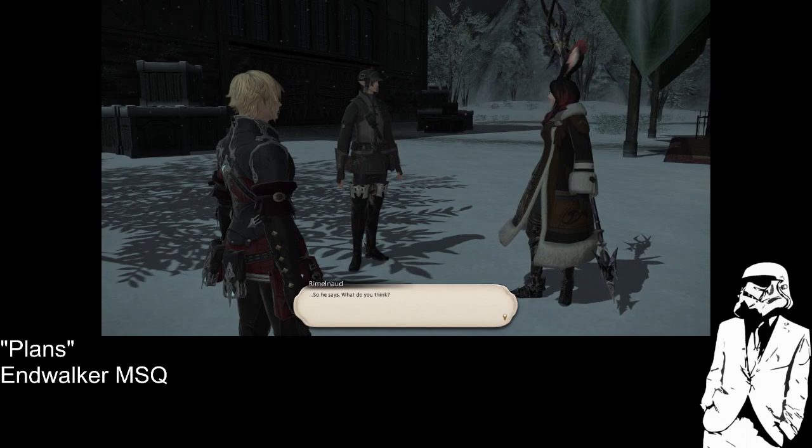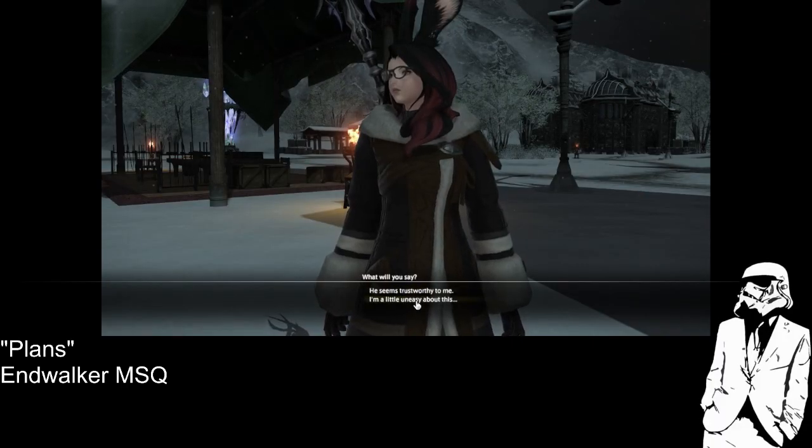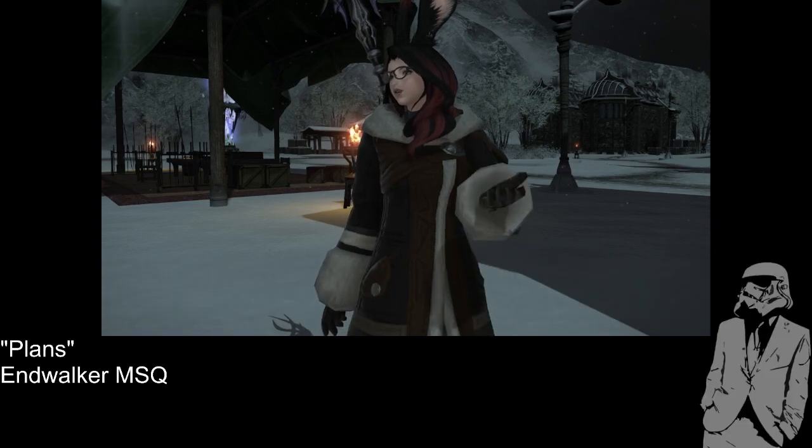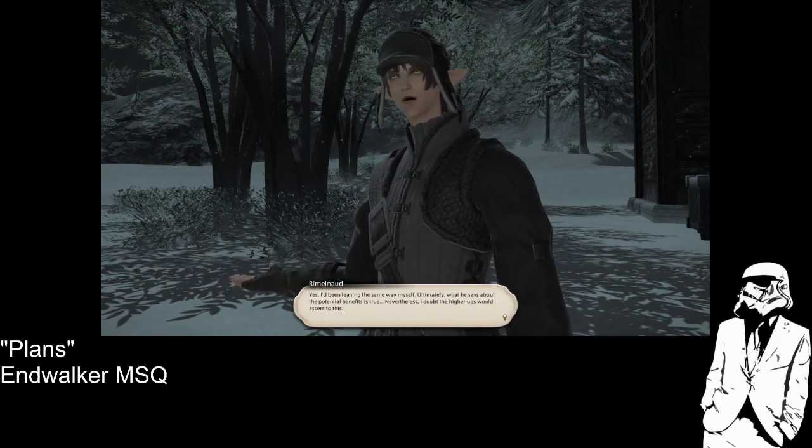So he says, what do you think? He seems trustworthy to me. I'm a little uneasy about this. Yeah, sure, let's just go with it. We can just kill him if things don't work out right.